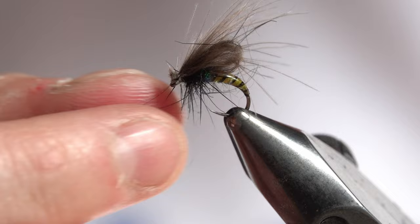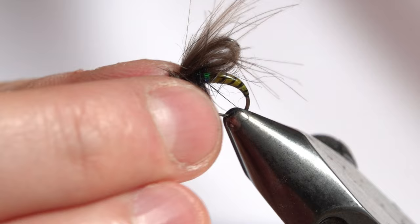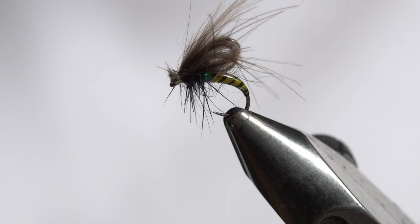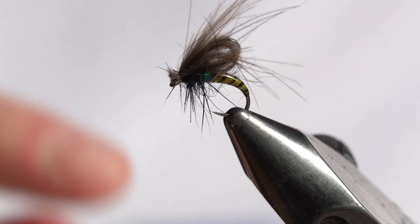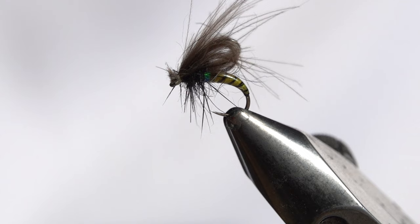So that's the Granom emerger. You can see all of these straggly ends up the top end — the abdomen will drop and this loop wing will be up on top of the surface. This has been just a fantastic little Granom emerging pattern for me, one that has certainly held me in good stead. Hope you tie up a few, and if you do, I hope it brings you luck. Again, it is a generic sedge pattern — don't just think of it as just a Granom pattern. Adjust the size of the hook and it will cover you for a myriad of different sedge patterns. Tie up a few and tight lines.